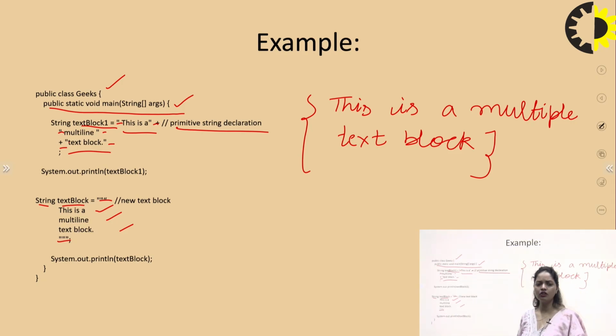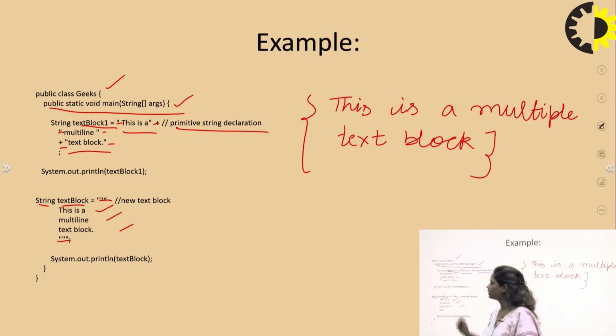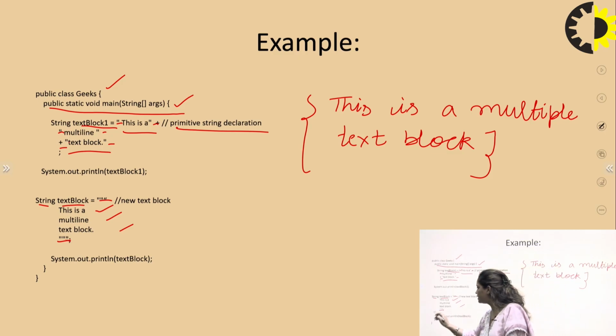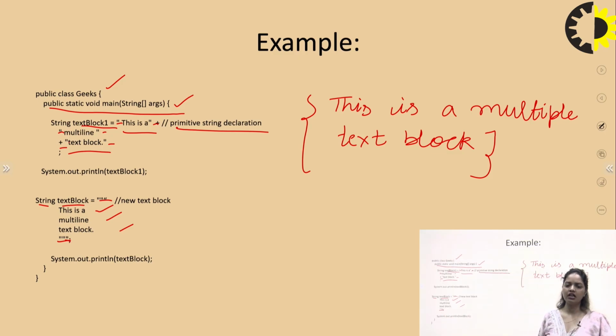So there is no need of introducing a concatenation operator in between, no need of again declaring the starting and ending quotes for each and every single word or string. Here we have to put our 3 starting quotes and to end, these 3 ending quotes, and we are done with the code. So this is a simple way of converting the multiple line string again to multiple line string, but without using the concatenation operator.